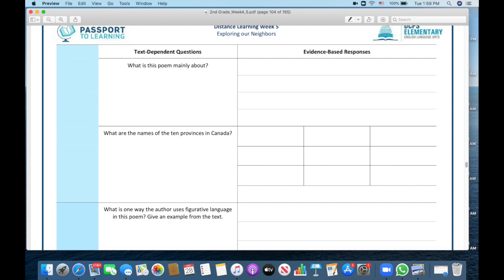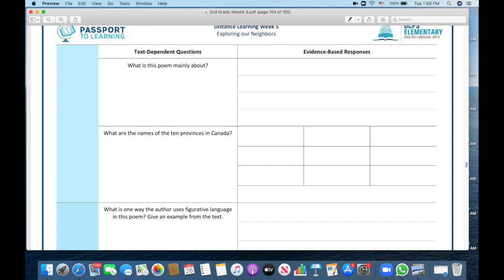Then you're going to go back into the text and you're going to name the 10 provinces of Canada. And I want you to try your hardest to spell each one correctly, even though some of them are really tricky. And remember, some of the chunks of the poem might tell you more than one province. You could also use your picture cards from your sort from the last activity to help you, because that also was from the poem and talking about the different provinces. So go ahead and fill in that chart.